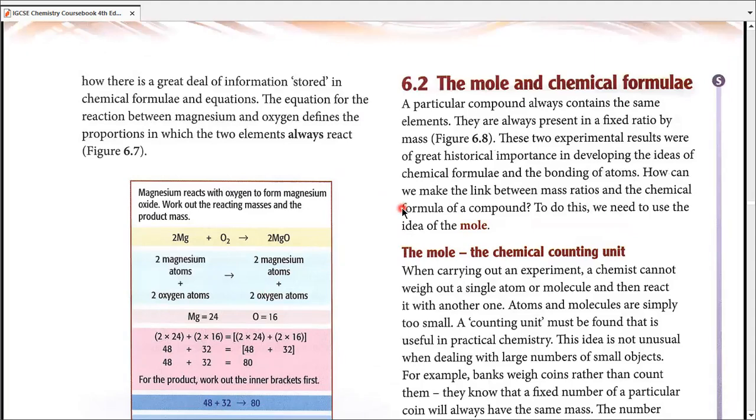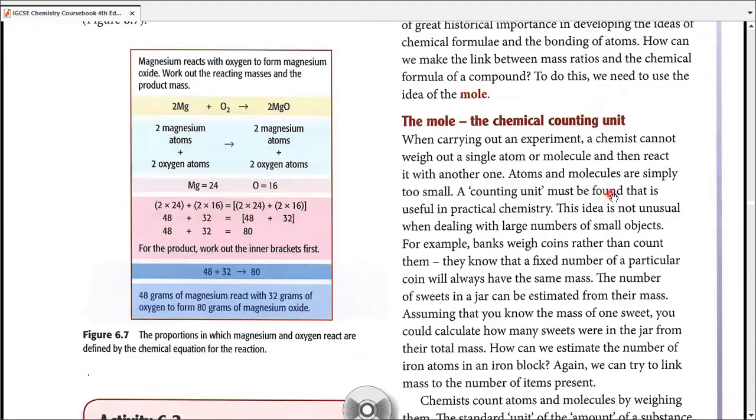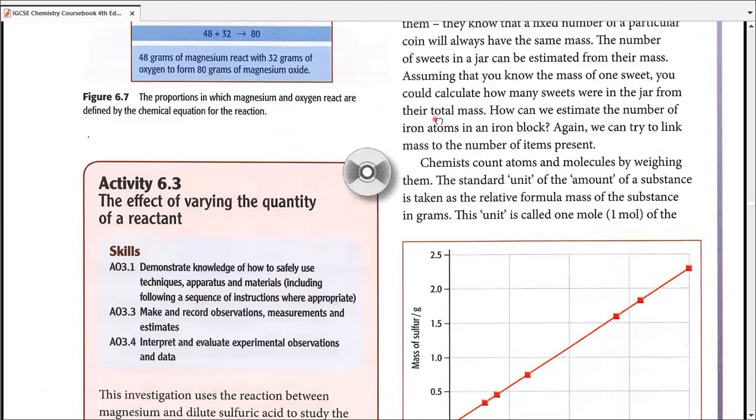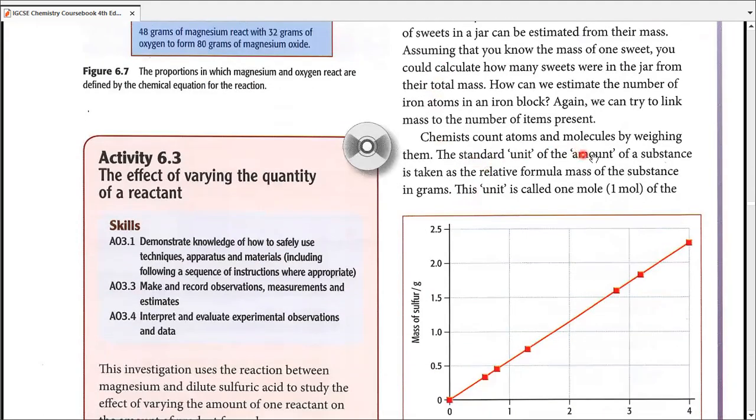When I come to the word mole, mole is a chemical counting unit. What I tend to explain is what a mole is and how the mole is useful for quantitative chemistry. In order to explain it, I'm going to go to the whiteboard and we are going to work through some examples. Remember, this is the standard unit for the amount of substance in chemistry. The word is mole itself.